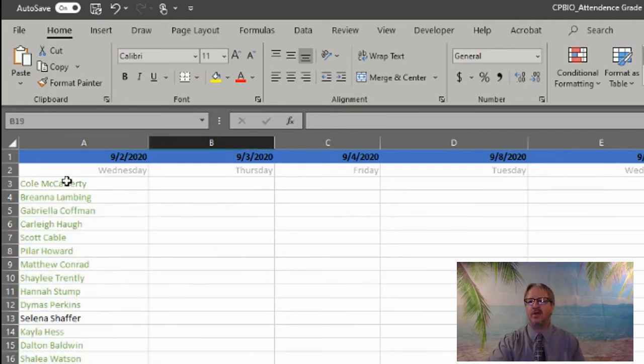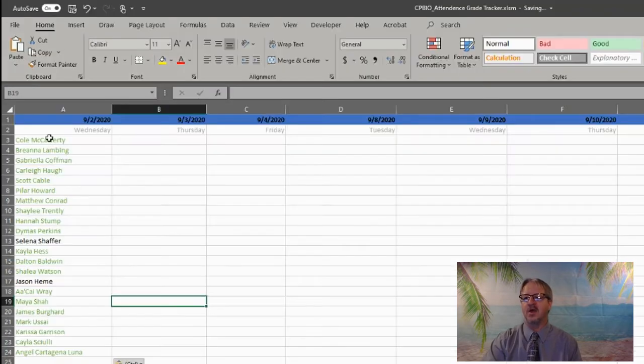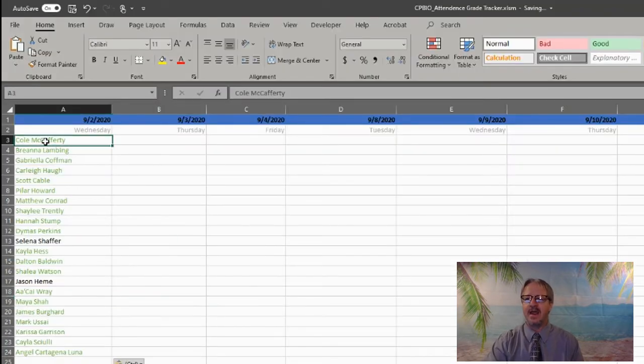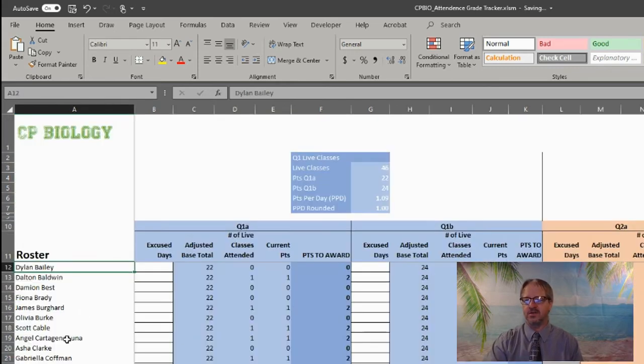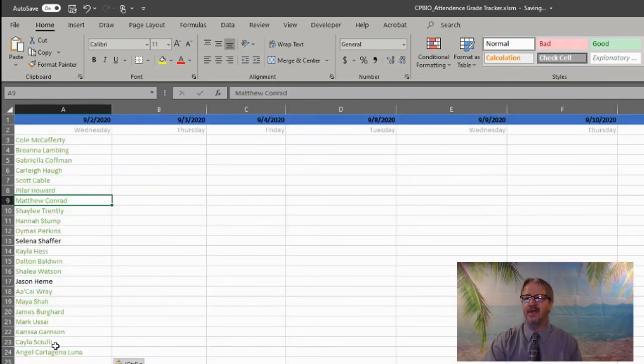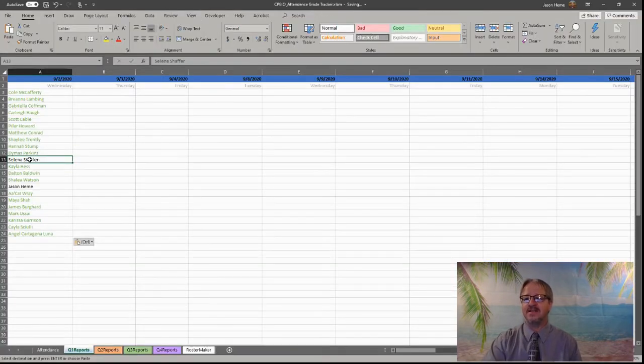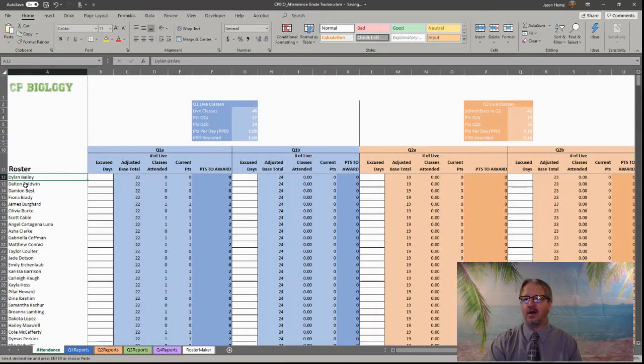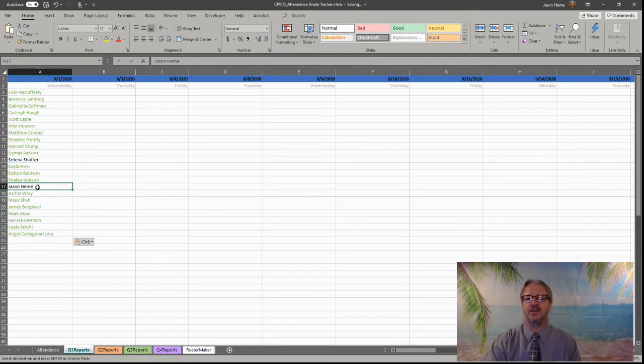names. Now what you'll notice is some of the names are green and some of the names are black. What this tells me is that if the name is green, that means that there is a match for this name on my attendance report. So one of the names over here matches with the names here. If it's black, that means this name is not on my roster. So Celine is not on my roster. Obviously, I'm not on my roster because I'm not a student.